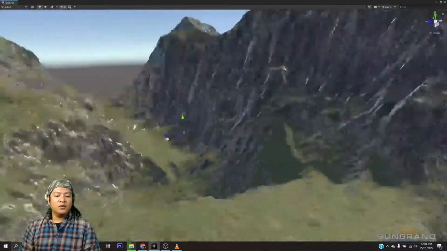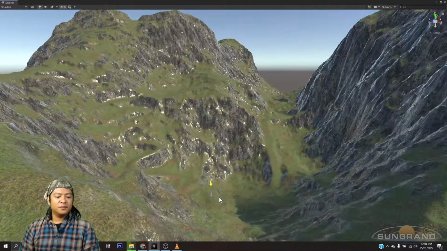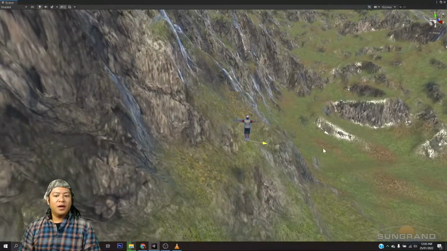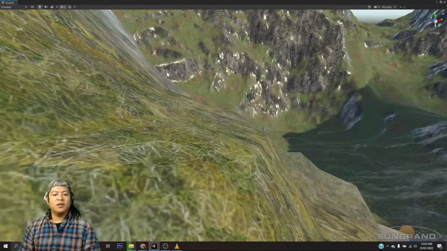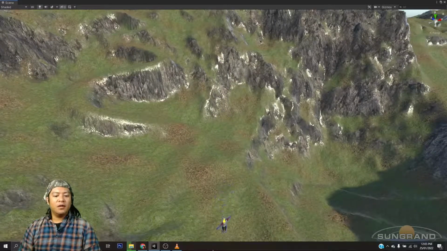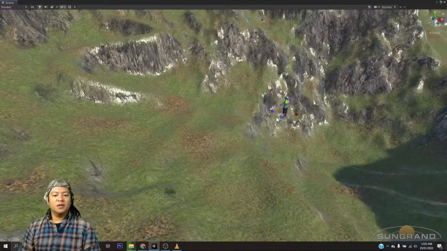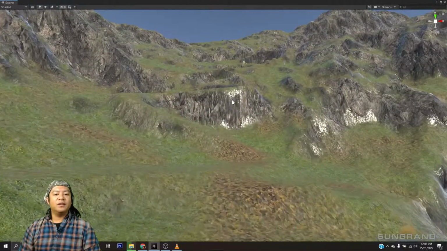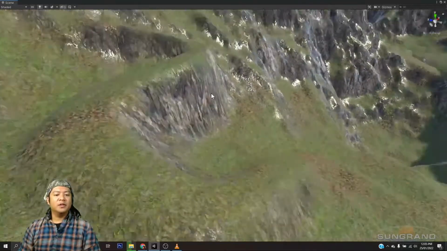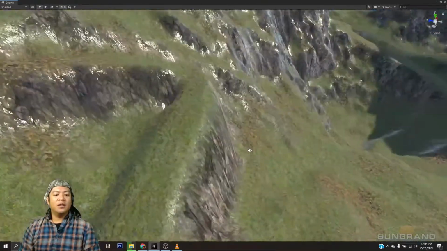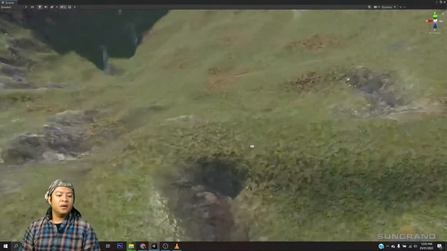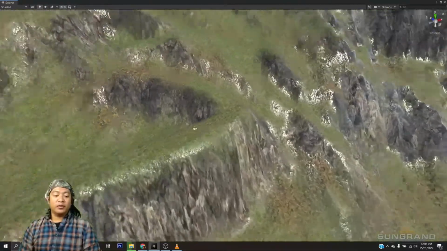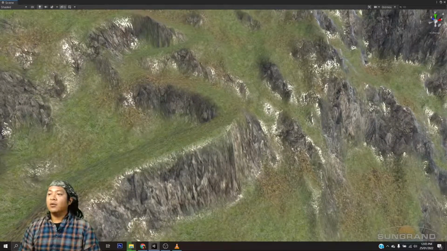So I like to put him here so I can see the scale of my environment, and I can make sure that the slopes aren't too steep and that the environment makes sense. Okay, so you might be looking at these funny, extremely steep things here. These really steep walls are not hand created, they are procedurally generated using a road tool. So I'll show you how that works here.